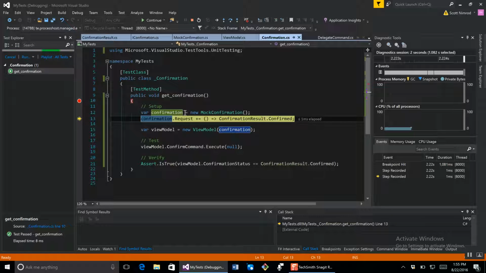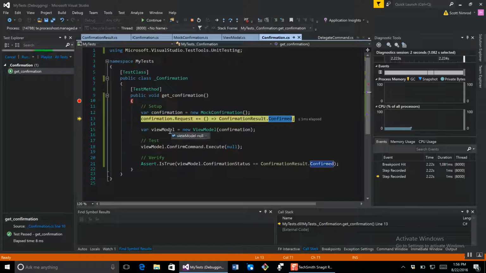We have our mock confirmation object that we just instantiated, right? And we're going to go ahead and register for an event on this confirmation object called request. And we're going to say, hey, when we receive a request from this confirmation, yeah, go do it, okay?